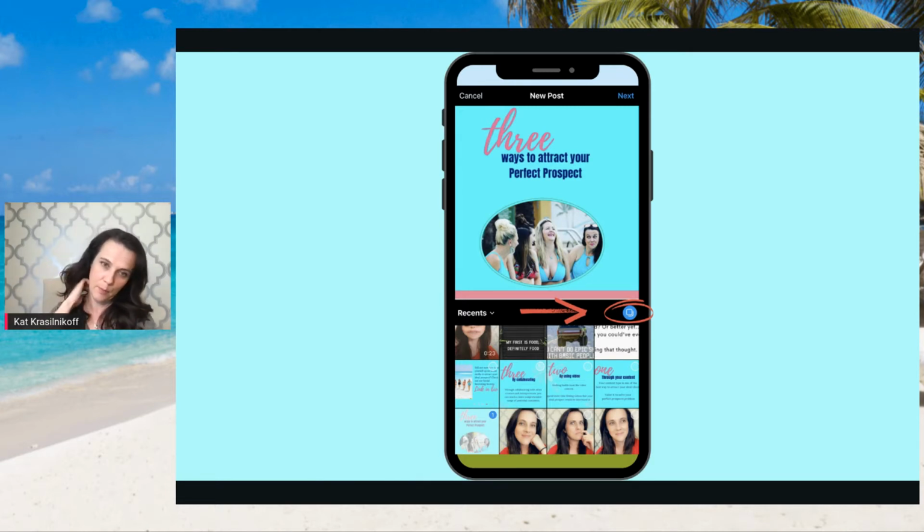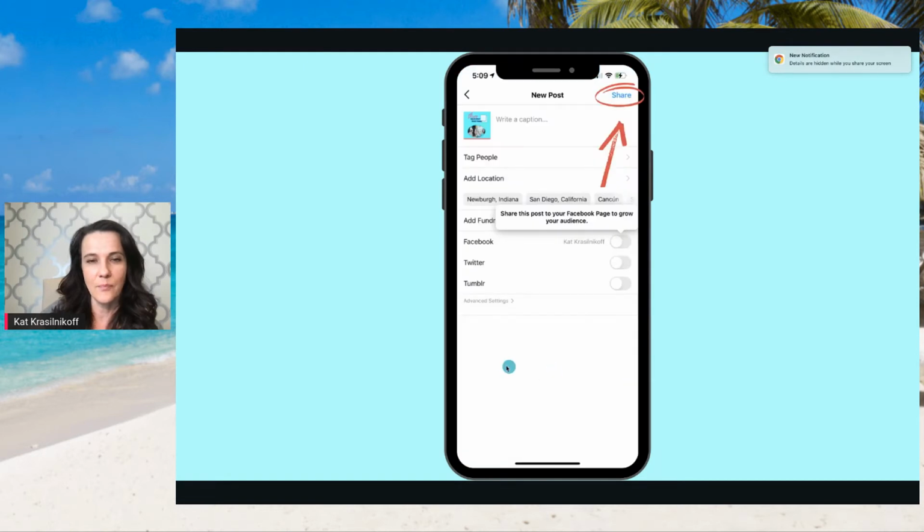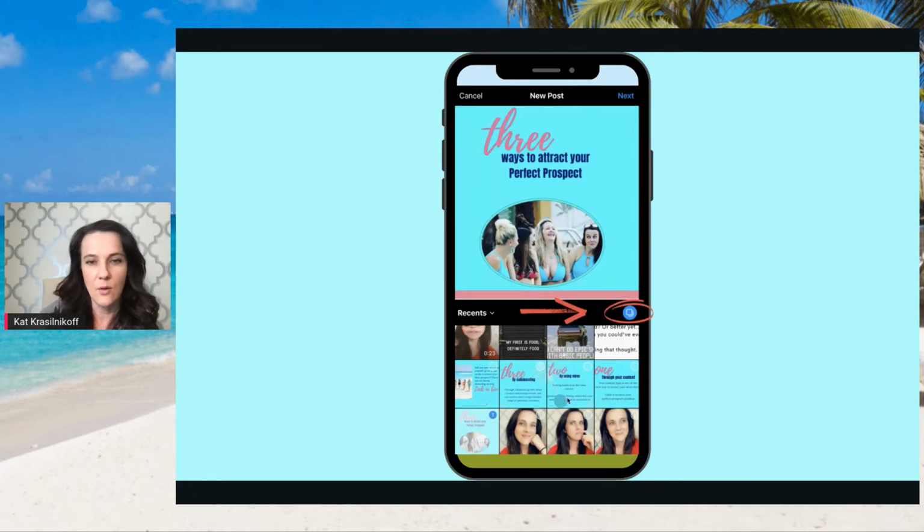But in this particular post, I only need 5. So the first one, like I said, they have to be pre-done strategically, and I'll give you another example besides this one. So 3 ways to attract your perfect prospect. Of course, the next image will say number 1, and you choose it. Here it is. So number 1, number 2, number 3, I give them 3 ways. I give them 3 tips in my images.